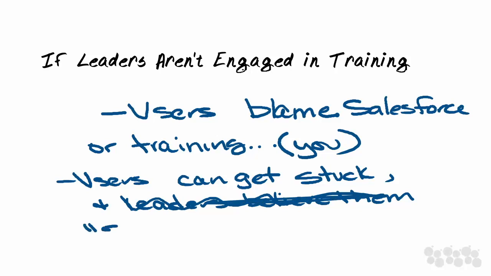Or if it's a real issue, be able to explain to you how it should work and what's not working about how the way it's set up. But if that leader has had a little more training time with you and was asked by you to be in the role of a go-to resource and a co-trainer, when issues come up that sound like a training issue or a system issue but they're really an adoption issue, that leader can quickly redirect.